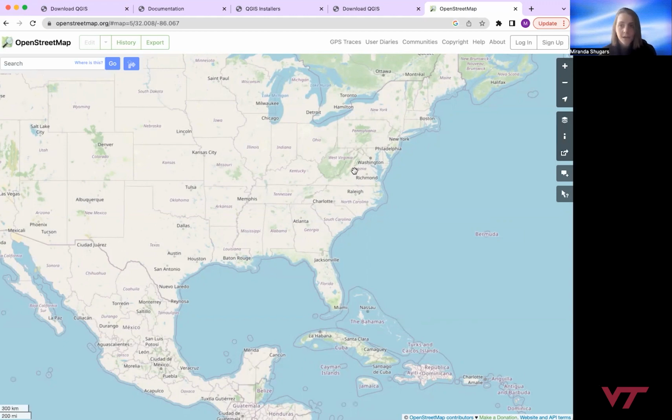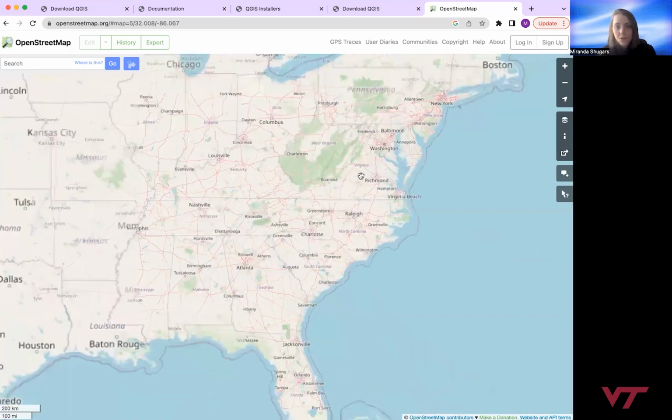The other issue you might have is the format of the data. In the US, which is where we're going to be doing the tutorials, the data is formatted pretty consistently. In other countries, it might be bundled differently. That might mean the layers that you can download won't be as cleanly separated into buildings versus waterways versus roads, etc. So just keep in mind that depending on where you're downloading the data from, you might need to do a little bit more work of sorting it out. And we'll talk about how you could do that a little bit later in the tutorial. But I just wanted to show you here for reference.